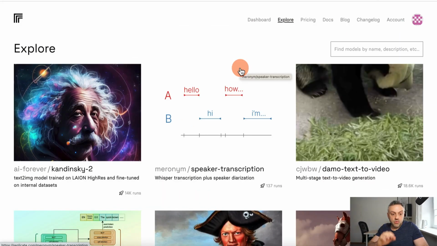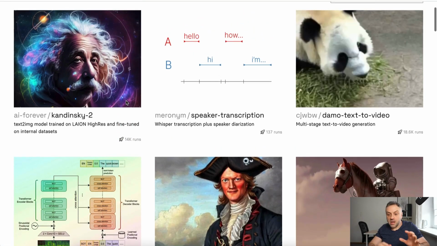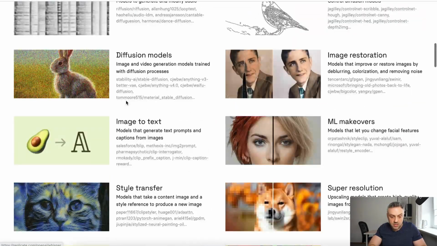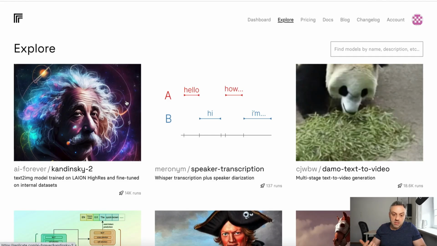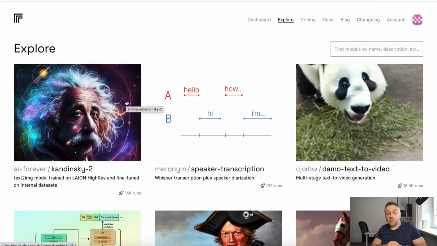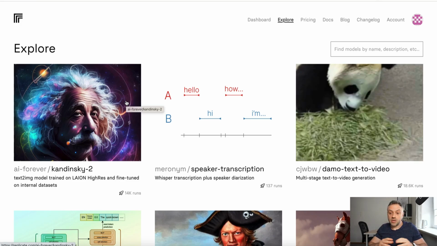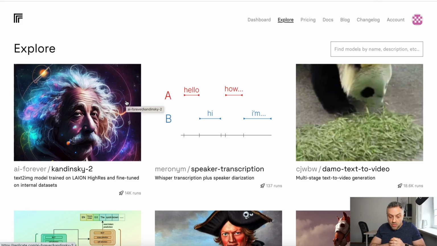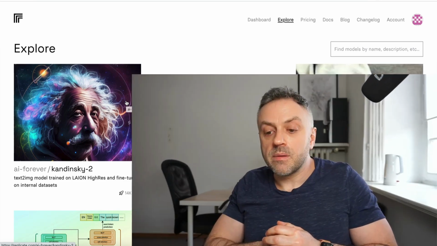There's a lot of interesting models that you can use, but that is kind of the way that you do it with FlutterFlow. And so definitely head over to replicate.com, check out some of the amazing models here, and keep checking the site because they do publish new models as they become available from time to time, which is an awesome thing.